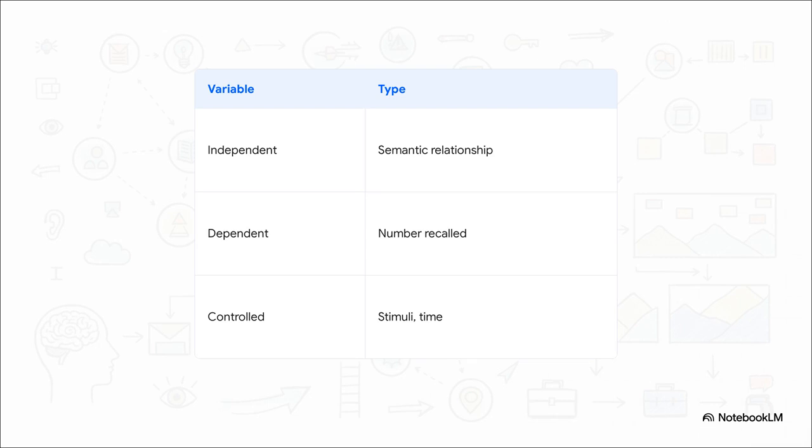As postgraduate psychology students, I need you to carefully examine the variables established in this table. Strict experimental control is the absolute hallmark of valid cognitive research. Our independent variable is the semantic relationship among the presented stimuli, meaning whether the items actually belong to the same overarching category or not. Our dependent variable is the measurable outcome, which is the number of correctly recalled or recognized items. Now look closely at the controlled variables. Novice researchers often fail to strictly control presentation time and the recall interval. We absolutely must control these to prevent confounds, like working memory rehearsal, which could artificially mask or inflate true long-term semantic retrieval. We have to be precise here.